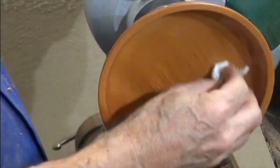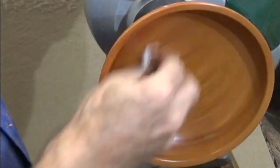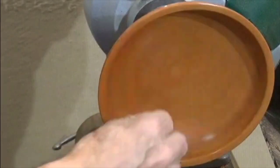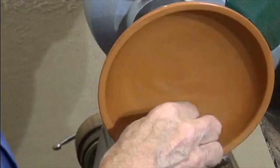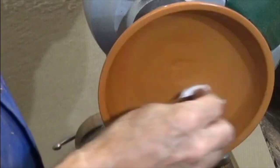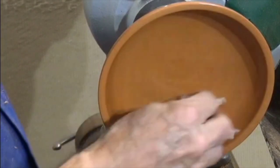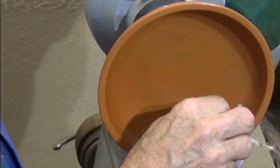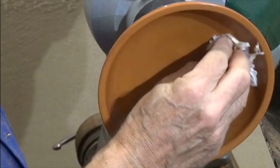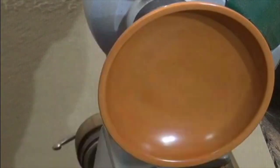And again, turning slowly. And then I'll bring up the speed. I'm up to 1,000. Create a little bit of heat so the thinners in the oil evaporate. And we'll get a nice hard finish straight off the lathe. Just increasing it now to 1,400. It's a good idea when you're doing this to have short fingernails because you can mark the work. Oops.